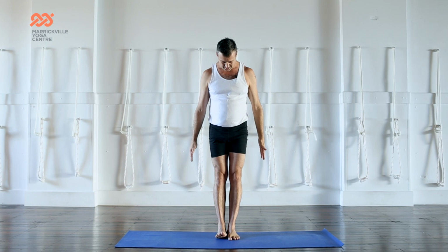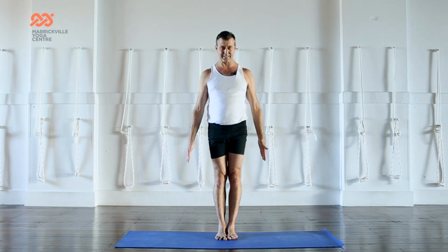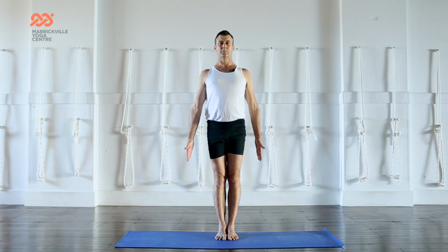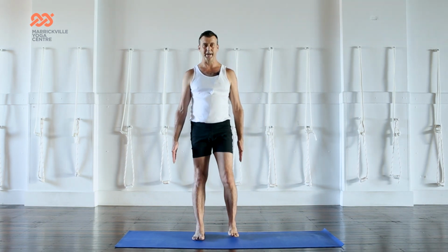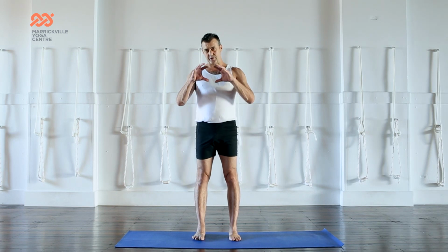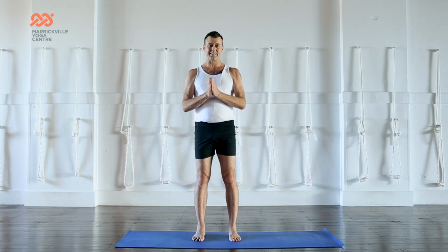Tadasana. Inner heels touching, big toe base touching. Roll the shoulders back. Back ribs in. Eyes quiet, face soft. Breathe through your nose. Now, take your feet hip width apart. That was the first section of the class today.